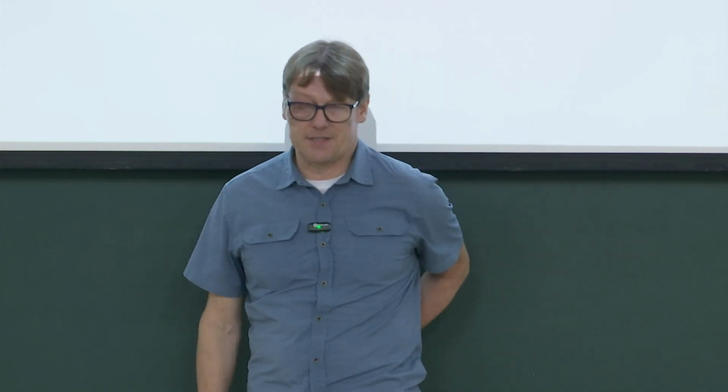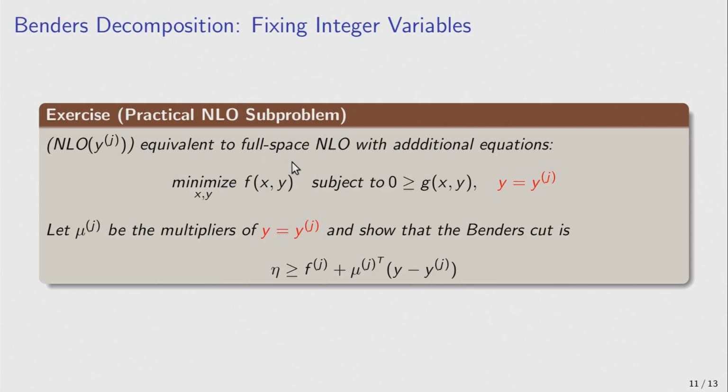So here's an alternative way of setting up the problem. Rather than fixing the integer variables and substituting them into the nonlinear expressions, I can just add an additional constraint that says y has to be equal to yj. That's entirely equivalent. The y cannot move anywhere, even if I'm now minimizing over y. Y is sort of chained, attached to the value yj, so it will never move away from there. So this problem is entirely equivalent to the problem where you substitute them in. But this is actually easier because you can just fix those bounds in the interface to the solver. And that's actually a much better way of doing it.